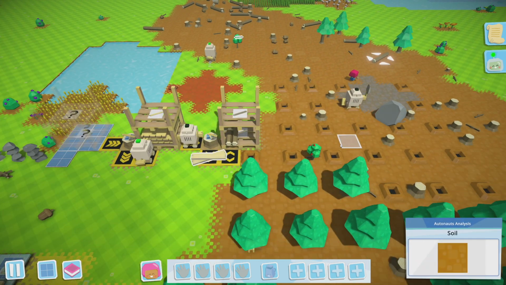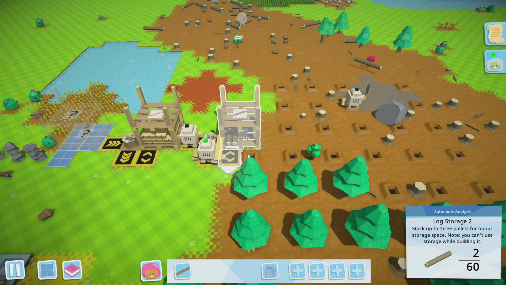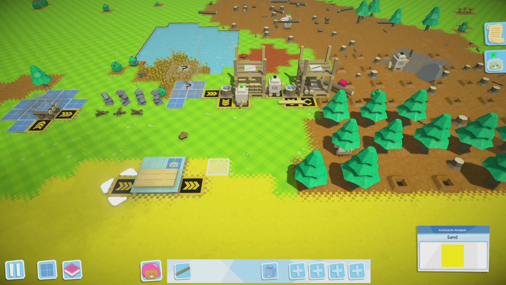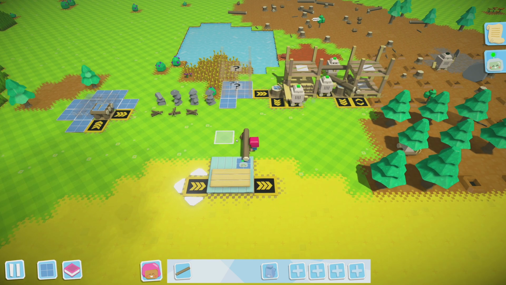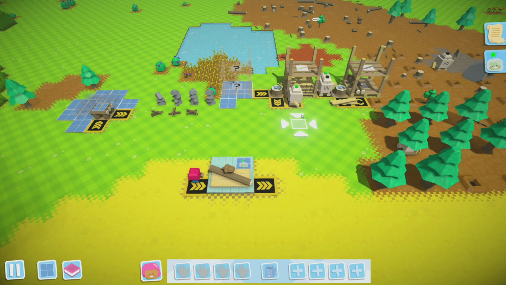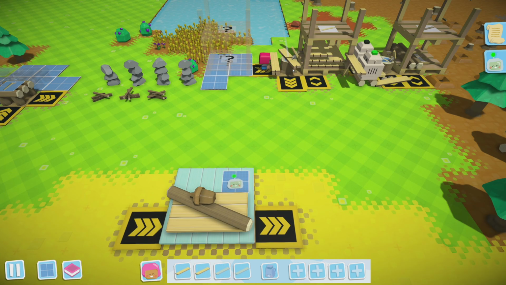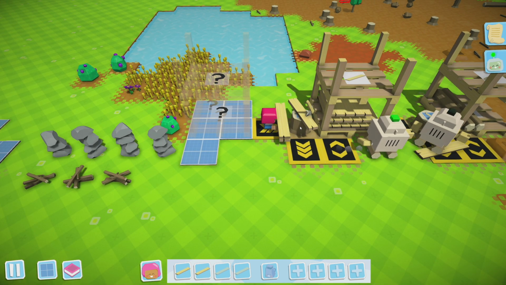So I'm going to help the carrier bot for logs just so it has a constant supply. And then we need to get another bot going, actually. So let's just take this log all the way to the bot assembly unit. There we go. Put this here. Put that there. Okay, now we need to make planks, or take planks out. And I'm just going to make a couple of poles here.